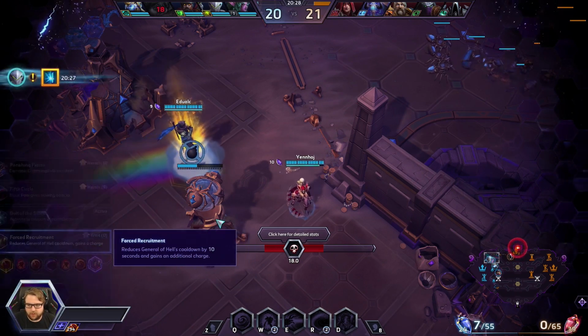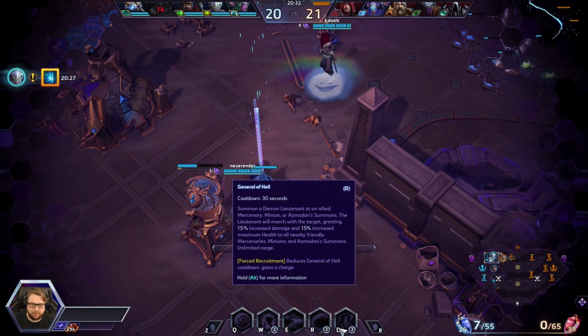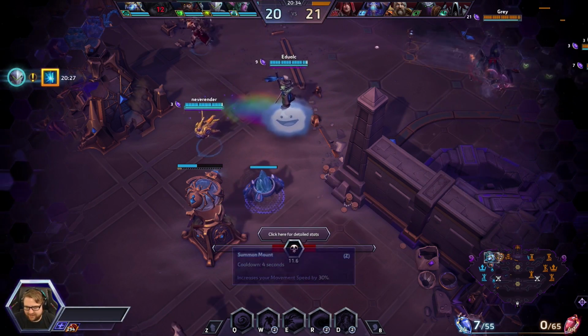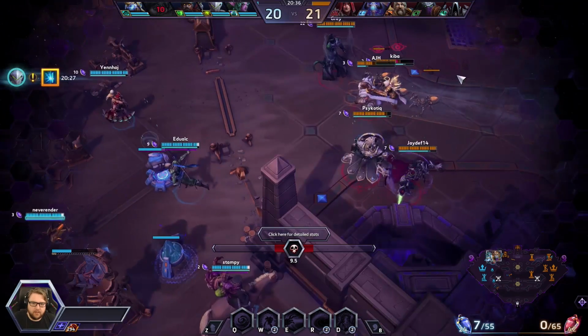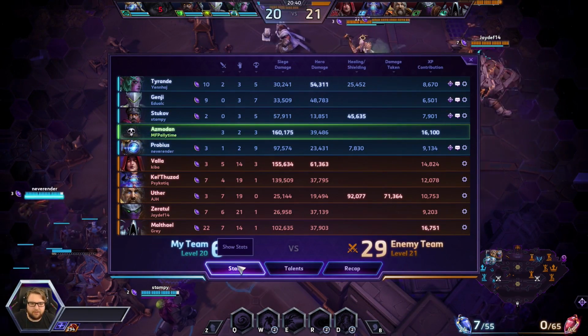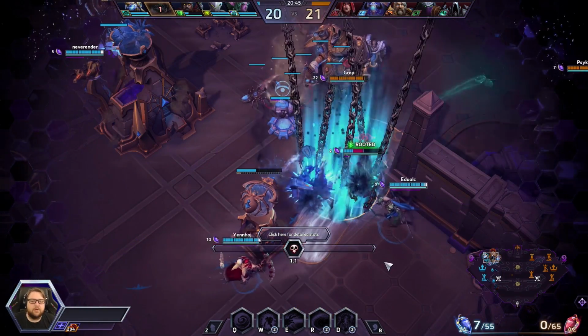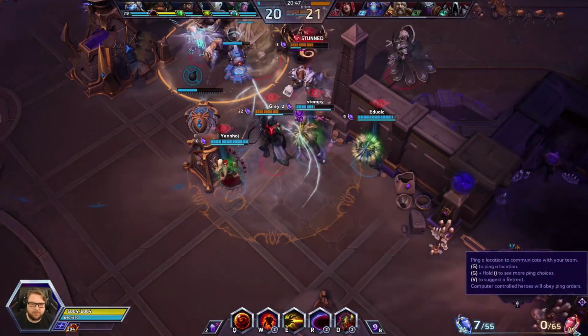We are going to go for forced recruitment here and just try to push off lanes while the enemy team is moving in here with a boss. Forced recruitment does give us a second General of Hell. So what we have all together is a character that's able to soak XP in all lanes at any given time if played properly. And now we can improve minions at each lane to allow them to push even further.